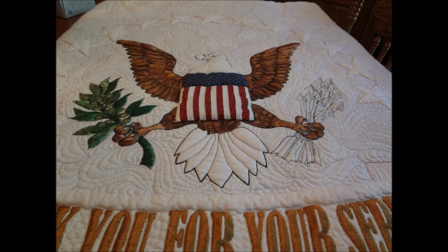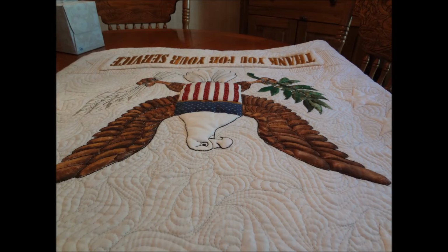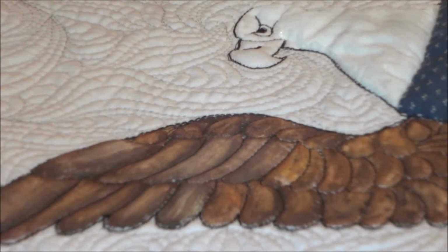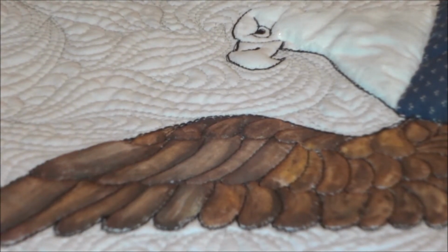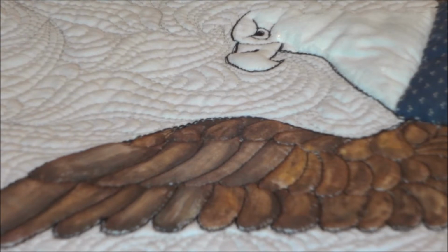Next up is the bottom feathers, the tail feathers. And that is a combination of white and a little silver. I've got to turn the work around now so that we can get to the head without rubbing in wet paint. So I've coated the head with white with a little pearlized white mixed in. And we're ready to start on the beak, and that will finish up the eagle.